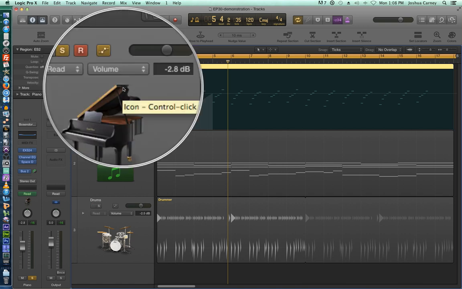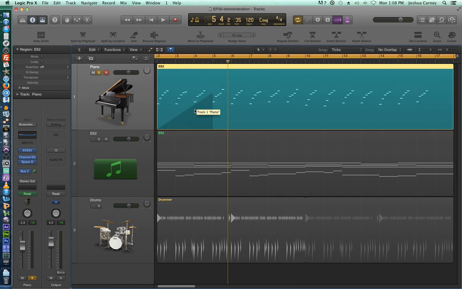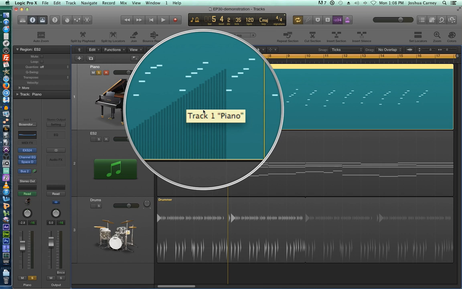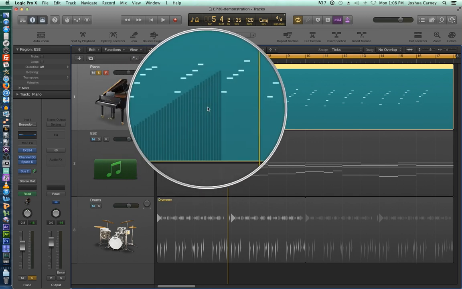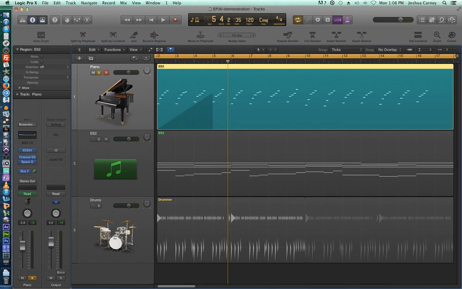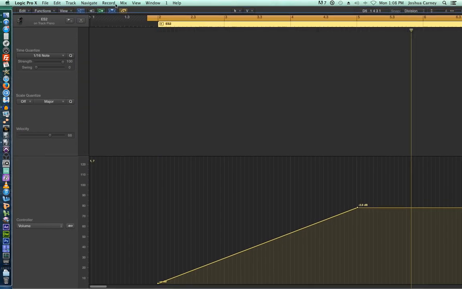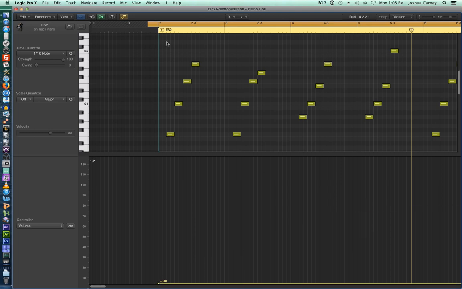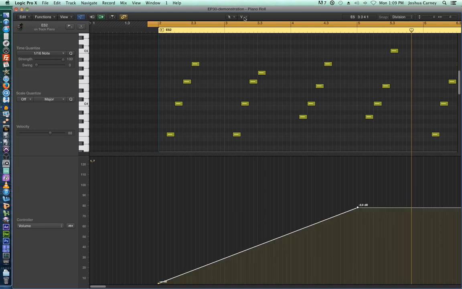You'll also see that on the track, you get these black bars. They'll actually be black or white bars depending on the color of your region. But that's basically showing you the MIDI automation that's over in the MIDI draw editor here. So I'm just going to double click on these points here just to get rid of them. Actually, no, this is a perfect chance to show you guys a new tool here.